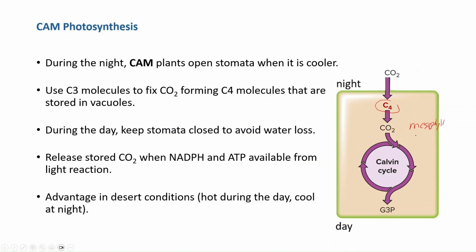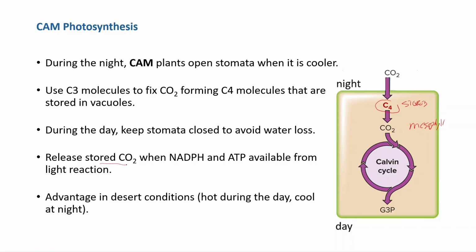But now this 4-carbon molecule is going to be stored in a vacuole. Why? Because the cell does not want to try to do the Calvin cycle at night, because when the sun comes up and it gets hot, the stomata is going to close and oxygen is going to accumulate. So basically, the Calvin cycle is going to take place during the day. Stomata can be closed at that point. There's no harm.